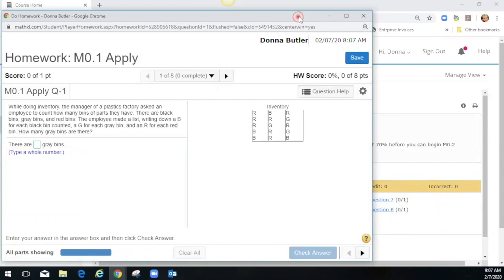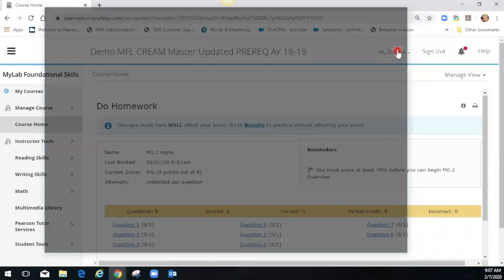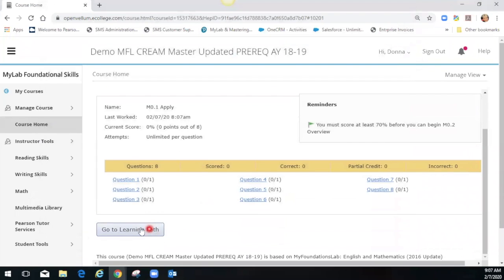And again, we have the same resources available on the page for the student. Here is the problem that they need to read and then answer. The resources here, again, are available for the student: help me answer, view an example, glossary, ask my instructor, and print, and then the save for later option as well. I'm going to go back to the learning path.